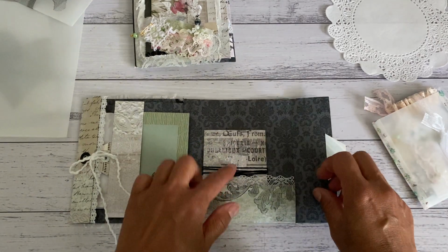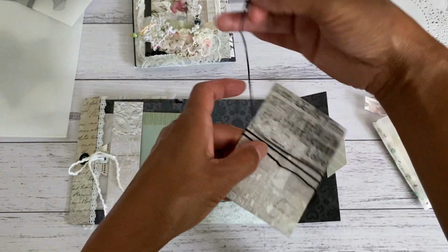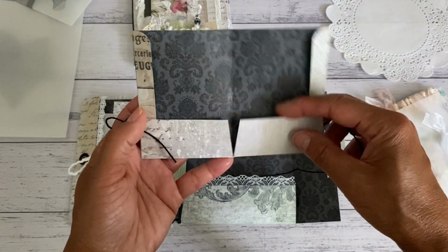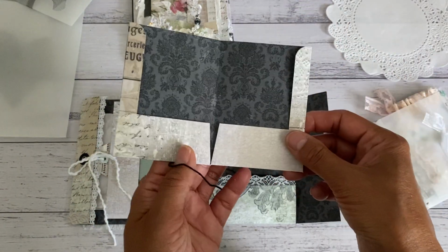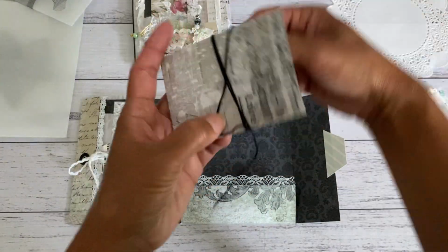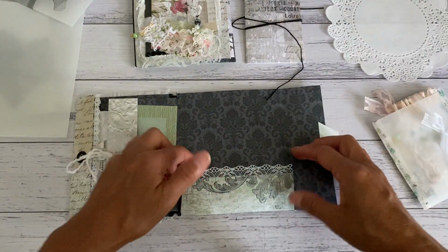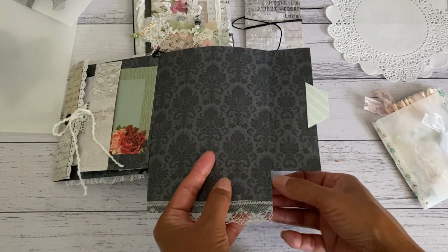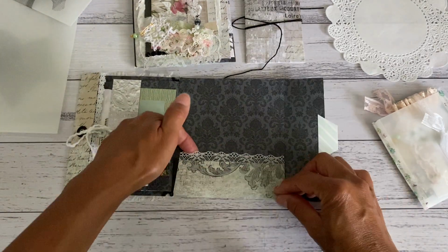When you open it up, you get the little pocket folder with some crochet string to keep it closed, and that will come plain. Then you can add your ephemeras in there. You can add some pages and staple that to the pocket to create a little notebook if you like. So that's all done. And then you can see this part here, this part hasn't been adhered. If you look at the tutorial, I did add some glue to the side here, and then you close that up to create a pocket.